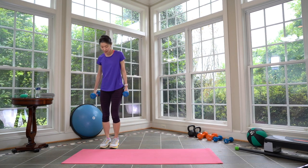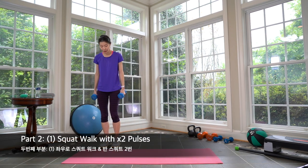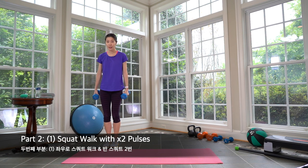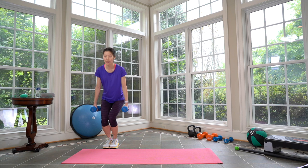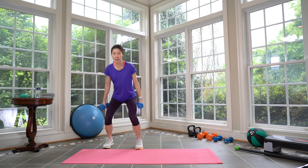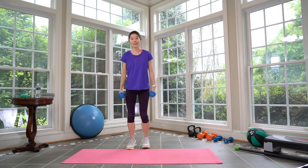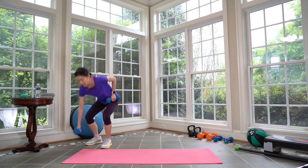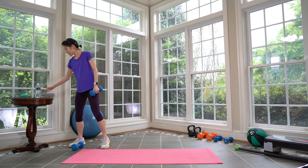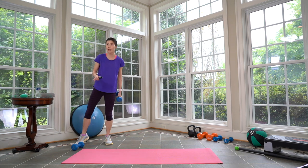So we're gonna start with a squat walk. Let me show you what we're gonna do. You're gonna start with feet together. It's a narrow squat pulse. Every time you walk, we're gonna add two pulses. One, two, one, two, one, two, like this. Until you get to the end of the mat, and then you're gonna come back to the other side. 50 seconds, stay low the whole time.